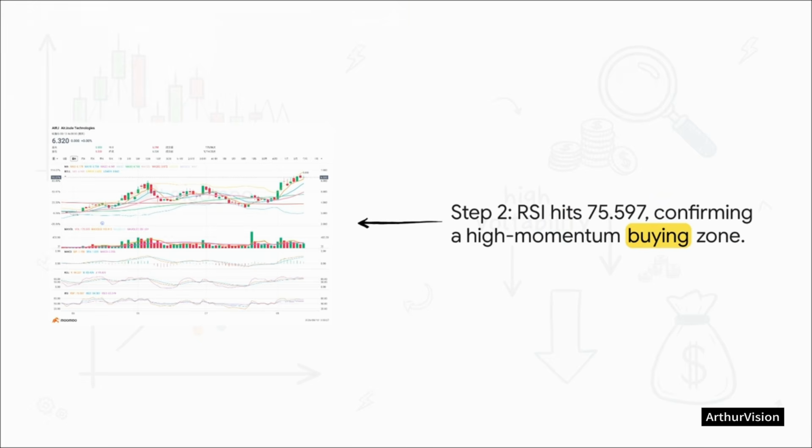This aggressive, violent widening means the structural squeeze has fired with massive volatility. Now for our step 2 confirmation, just look down at the momentum oscillators. The RSI is sitting at a blistering 75.597, and check out the KDJ line. It is totally pegged at 91.829. Remember our rule about the 70 line? This completely confirms the stock has entered its most aggressive, high-momentum buying zone. The institutional force is absolutely present and pushing hard.